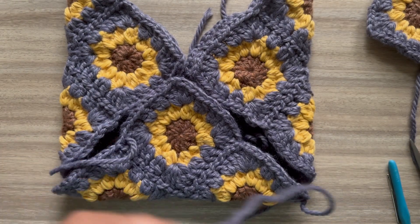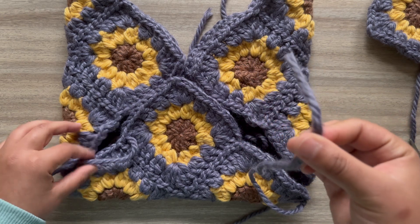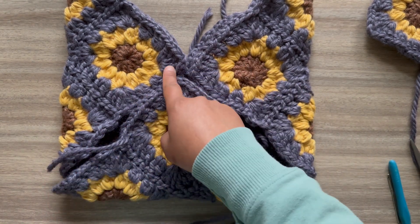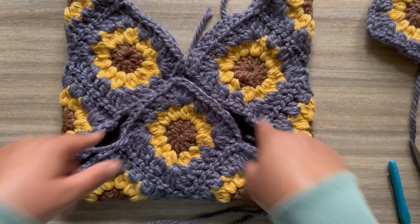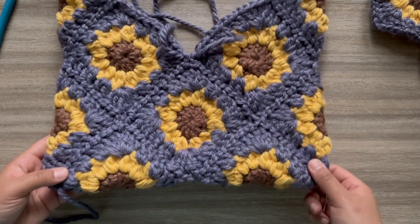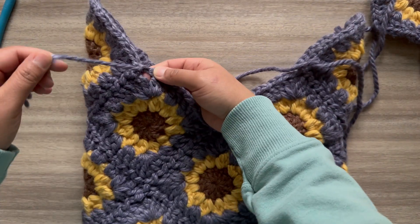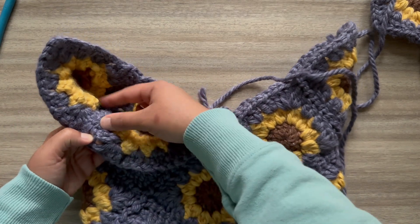If you have to attach a longer tail, try to use these loose ends if they're long enough to do each side. You're going to sew from this corner to the middle, and then this corner to the middle. Then flip the other way and sew these same sides on the other side. When you're done it'll look just like this. Now you can turn it inside out, stick all of these loose ends through the inside, and sew them all on the inside.